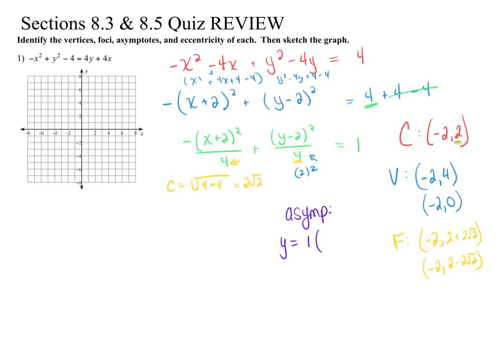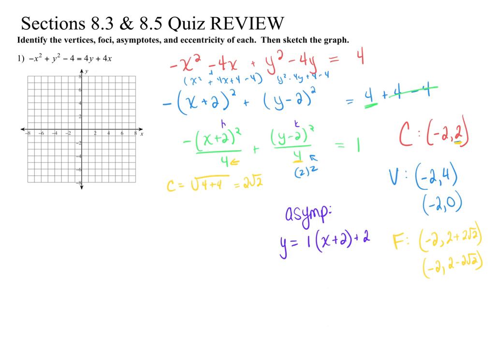And then it's going to be my X minus my H. Remember, X is always with your X. Your H is always with your X. This happens to be negative 2, so it's going to be X plus 2. And then plus my K value. That's the number with my Y. So this is my number with my X. That's my H. This is my K. Remember, it's opposite of what you think there. That's going to be my first one.